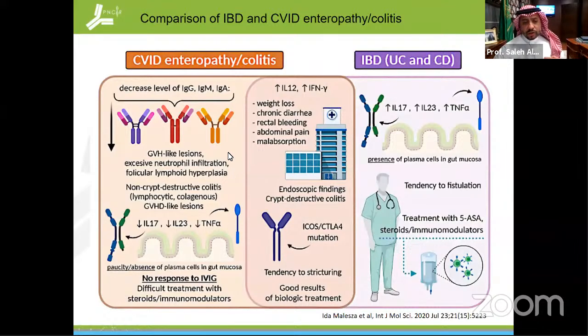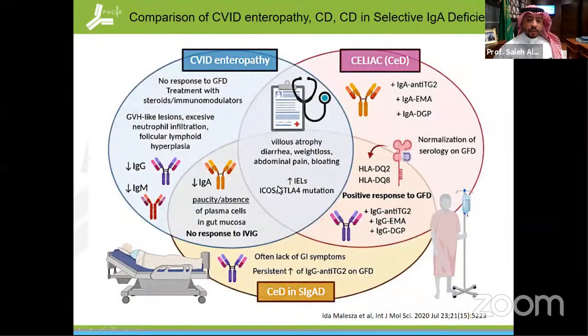But again, patients with common variable immune deficiency do not necessarily respond to the regular and conventional therapy that can be applied to patients with IBD, to which IBD patients might respond. If you look at the difference between common variable enteropathy and celiac disease, there are again some similarities and some dissimilarities, and there is also an association between common variable immune deficiency and celiac-like disease. But usually patients with common variable immune deficiency enteropathy will not respond to a gluten-free diet, and they might also have difficulty responding to the regular therapy.